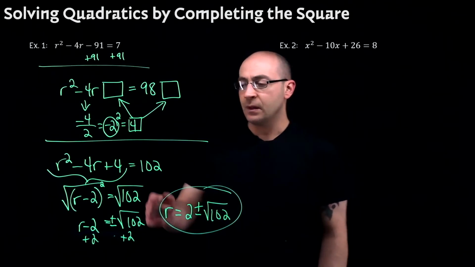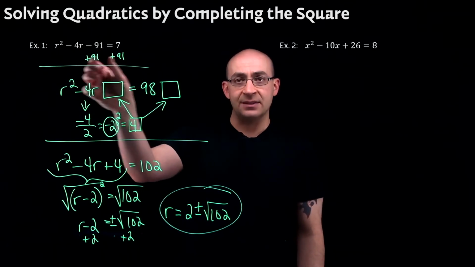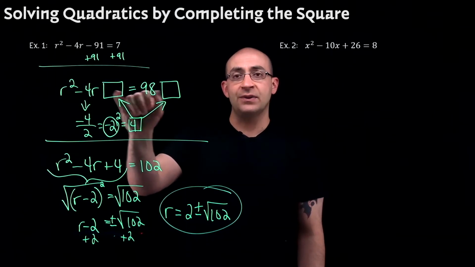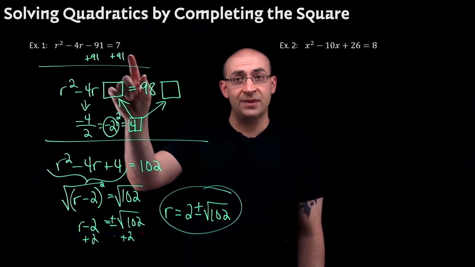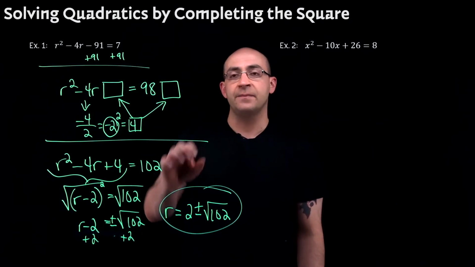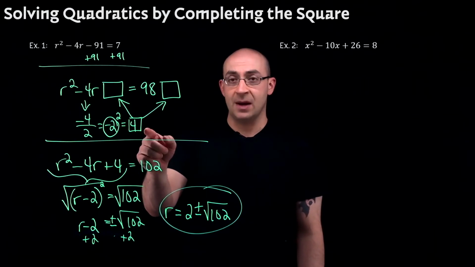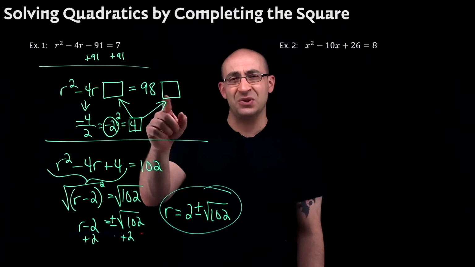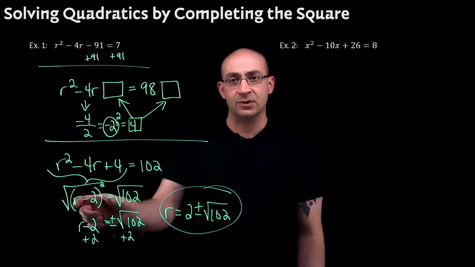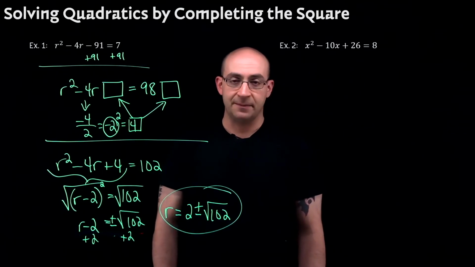So let's recap what we did. First, I'm going to add the constant value to both sides. Then I'm going to rewrite everything with empty squares where I moved that constant value to, and one on the other end. Divide the middle term by 2, square the result, and the number that we get after that is going to go in my squares. That completes the square. Then we factor the perfect square trinomial with the number that we already had, square root both sides, and then we'll get a result.